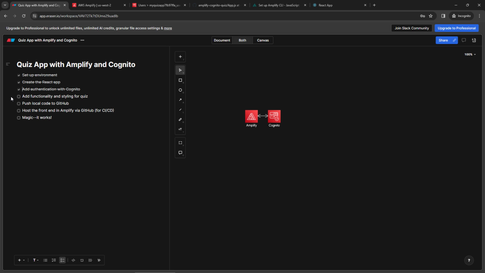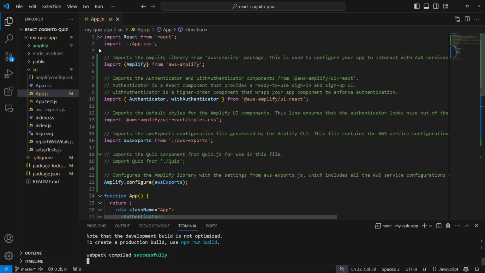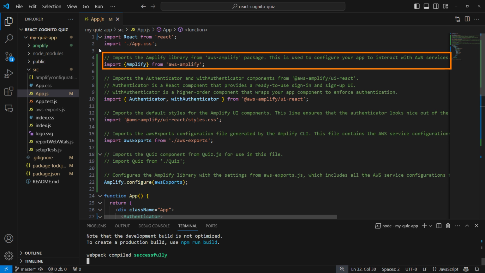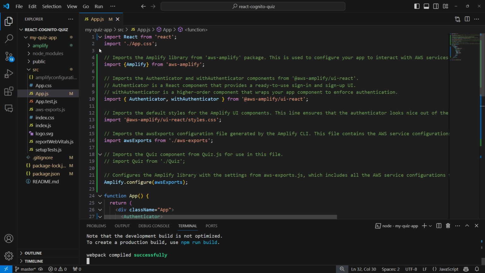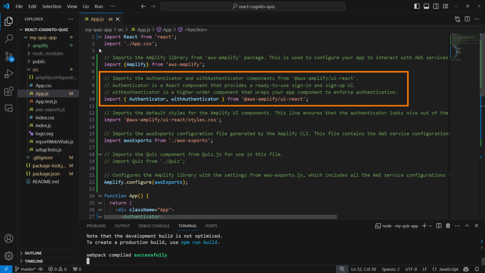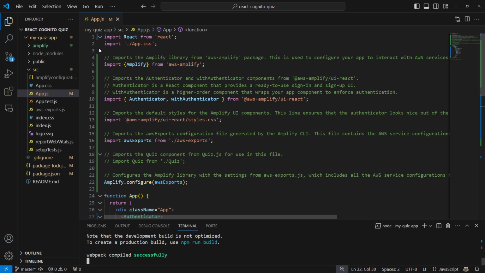Now we kind of skipped over the code that's making all of that happen. So let me quickly walk you through that. I've also added lots of comments that will hopefully help, but we're starting with importing the Amplify library from the AWS Amplify package. This is how we're going to interact with different AWS services. And then really the line that makes the authentication magic work is this one here, importing Authenticator. And with Authenticator, this is coming from the UI React library that we installed down on the terminal a little bit ago. So this is how you get that nice sign-in screen and the sign-up screen and that functionality. So this line is key.